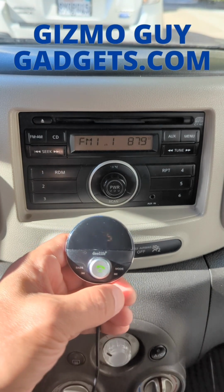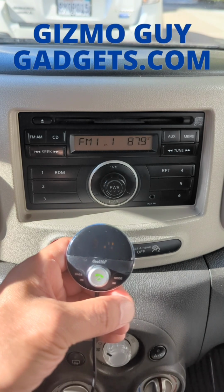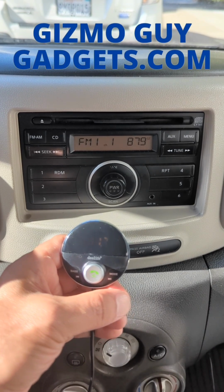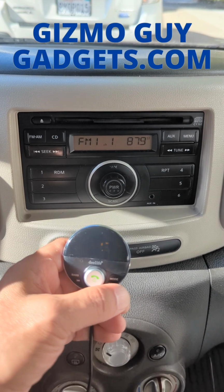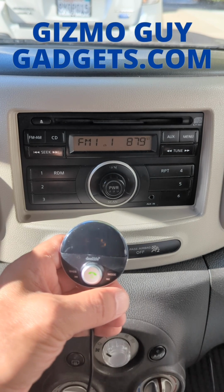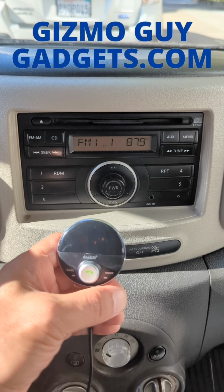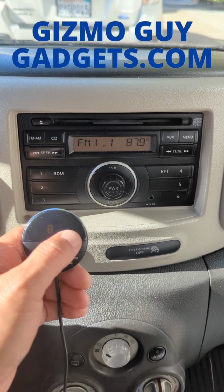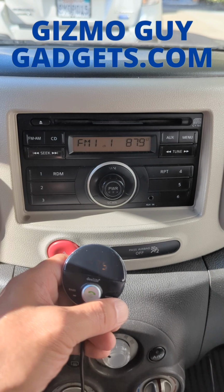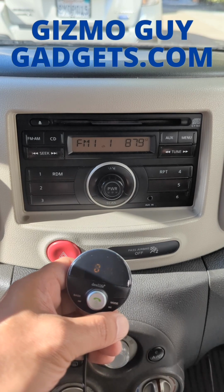Additionally, you'll get another really cool feature, which is GPS navigation. You will be able to fire up apps like Waze to get real-time instructions. You'll get real-time traffic instructions through your car speakers. So once you add my device to your older car, you will be able to stream music from your smartphone, talk hands-free, and also enjoy GPS navigation where you can hear all the GPS instructions coming through your car speakers loud and clear as you enjoy your streaming music. Essentially, the Gizmo Guy Gadget will make any old car sound system as smart as your new smartphone, simply by connecting it to your car and you're ready.